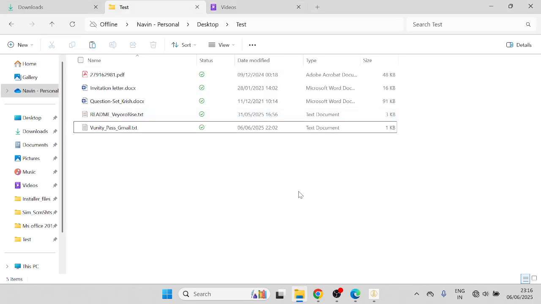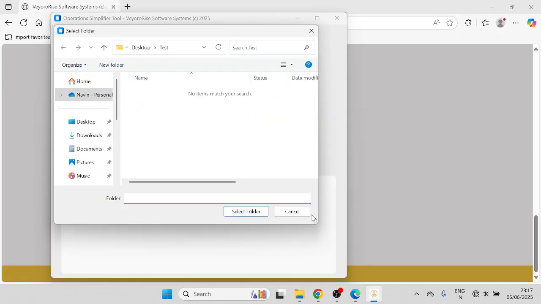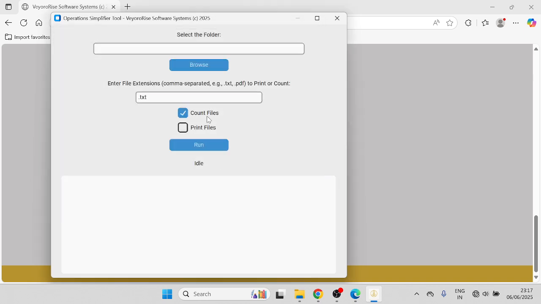I've got several files like .docx, .txt and .pdf. This is just an example. You could have multiple files of different extensions, 100 or 200 or more, located in the folder. Once you have your folder ready to be printed, you need to select that particular folder.